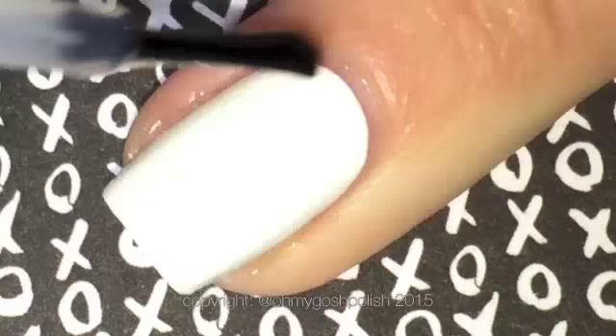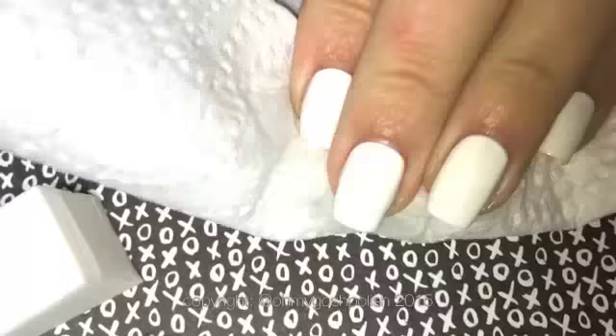Because I've had a couple of questions about wetting your sponge for gradients, I decided to do just that — I'm going to do one nail with a wet sponge and one with a dry sponge to show you the difference. These sponges started out exactly the same size, and once I wet it I squished it in a paper towel to get the excess water out. You don't want any excess water on it, but it's super squishy and double the size it was originally. I'm really excited — I've wet sponges before but I don't remember them reacting this way.